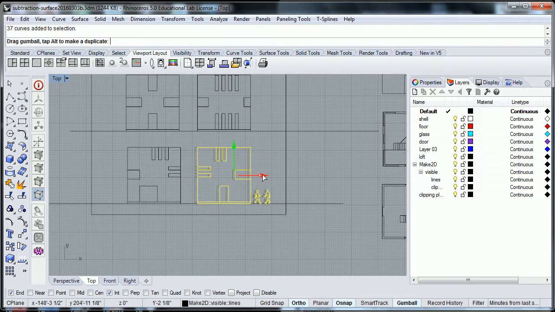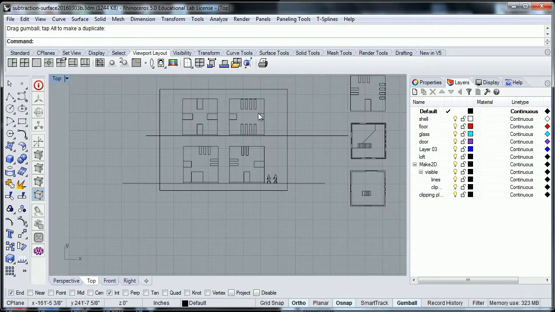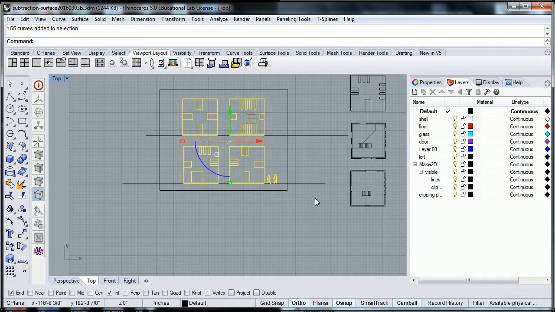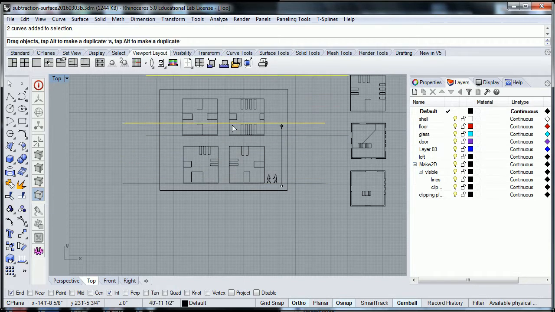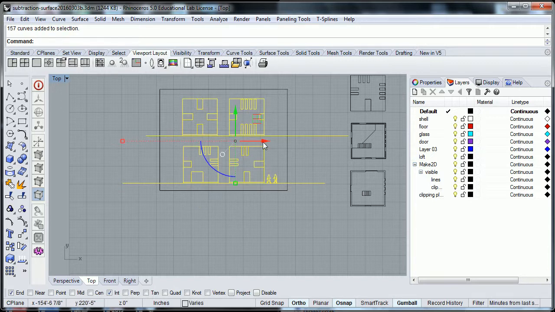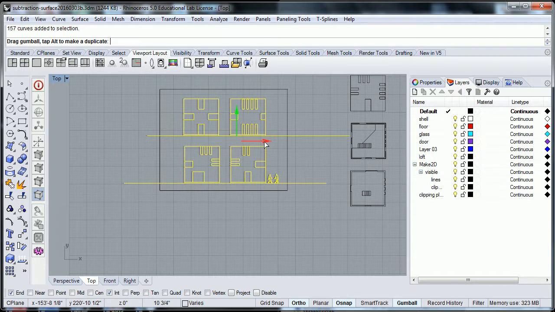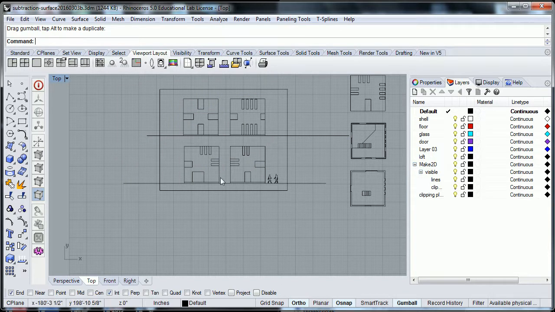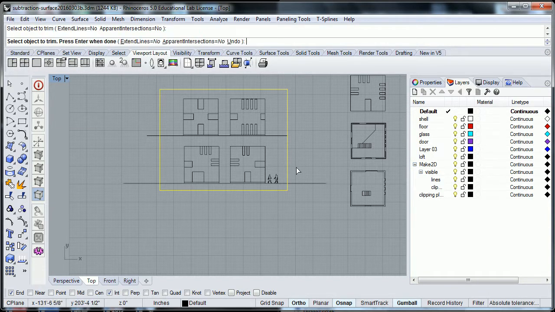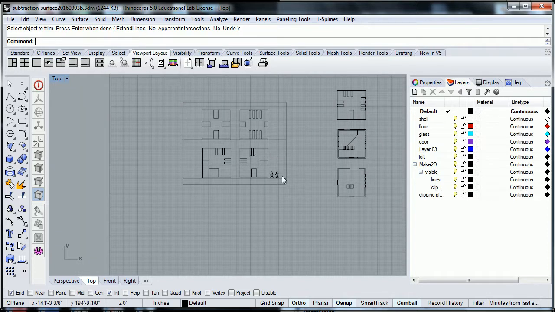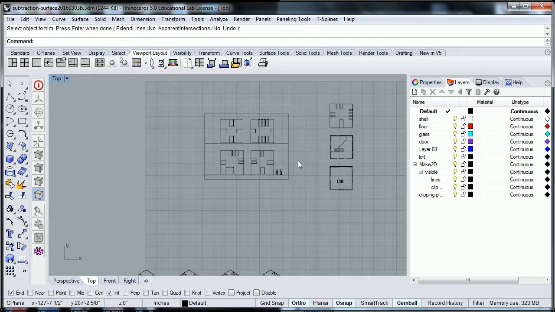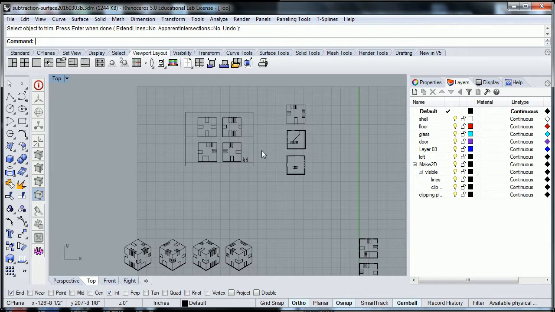So balance it out the best you can, and it should all be centered on the page as well. Okay, so there I have my first drawing. I could always trim the excess land or the ground plane, and there I have an elevation for my drawing, or I'm sorry, a drawing for my elevation. Dyslexia.